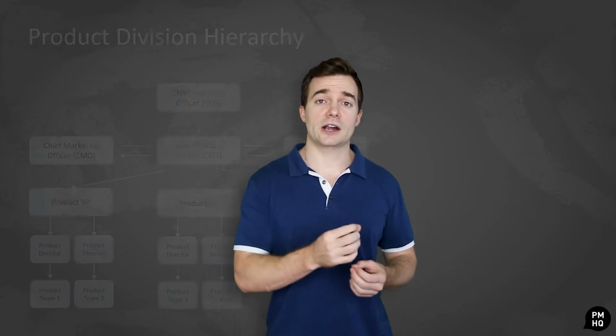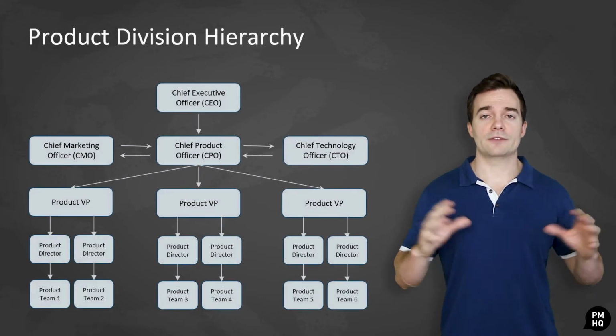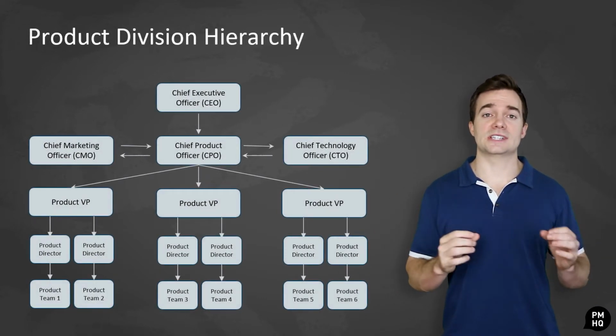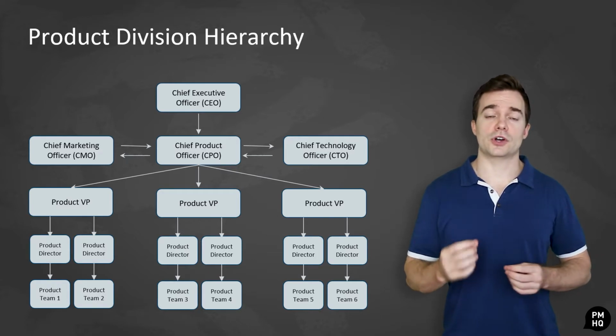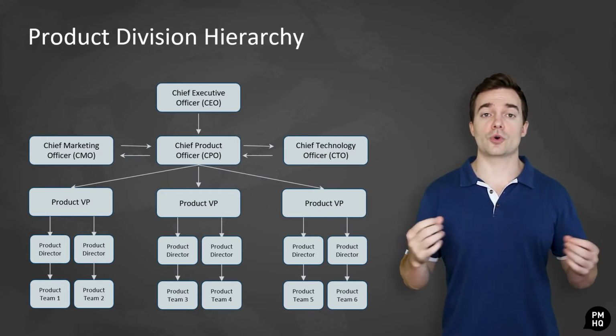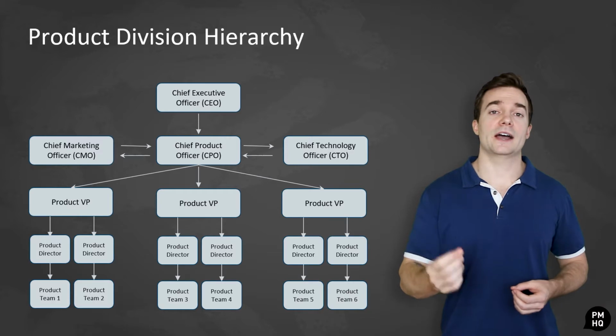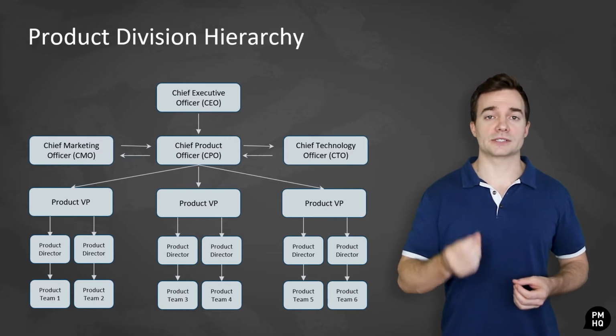In order to discuss the role and responsibilities of a chief product officer, we first need to contextualize the environment in which these type of product professionals work by diving into the hierarchy of product division. Every organization has a hierarchy to establish order. Similarly, within the product management field, there's also a hierarchy that establishes order. At the top of that hierarchy sits the Chief Product Officer.